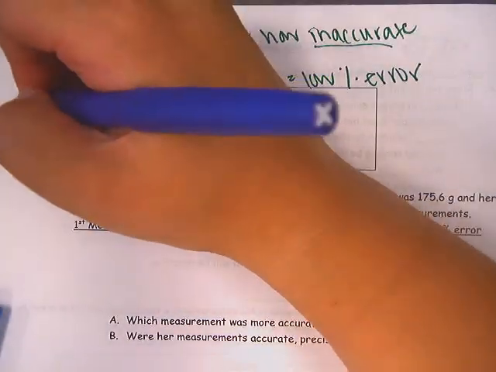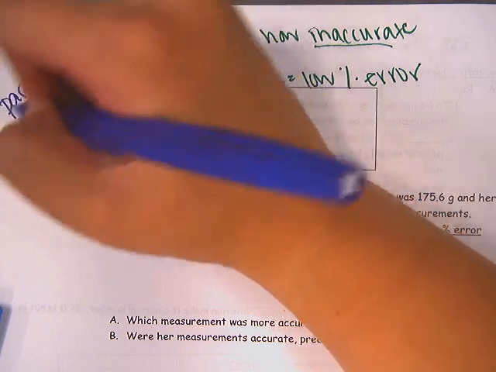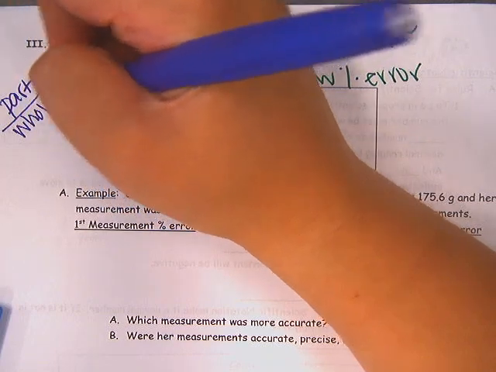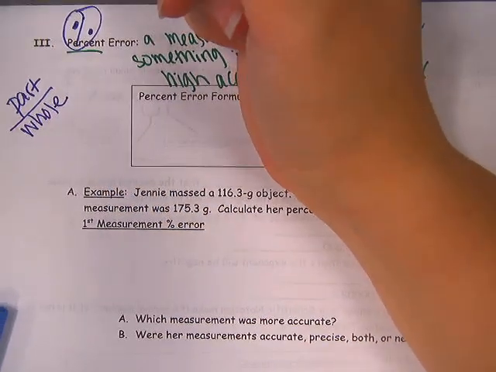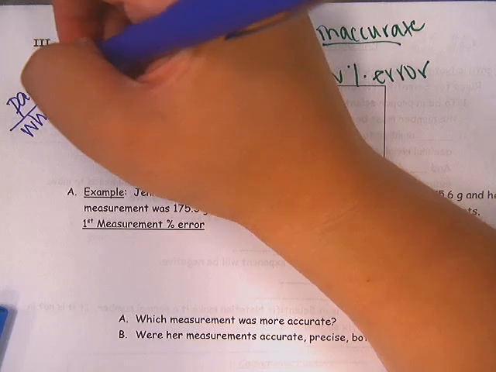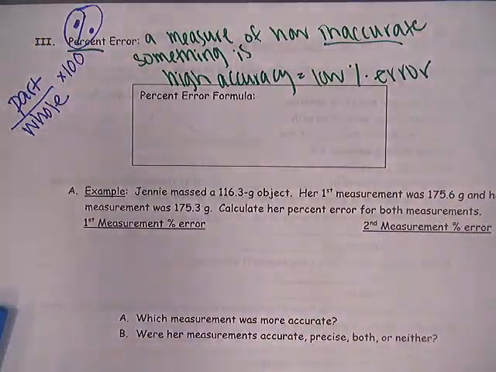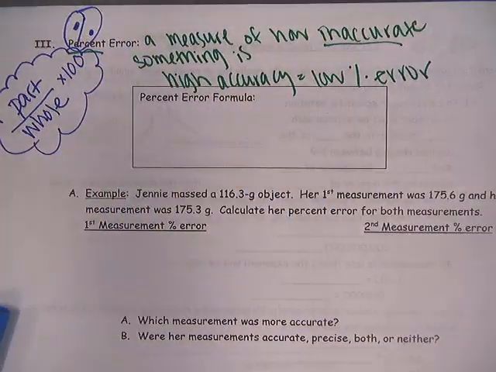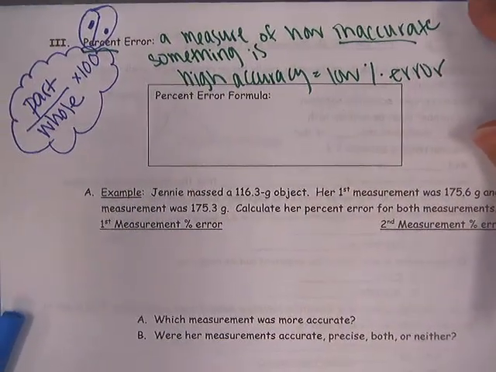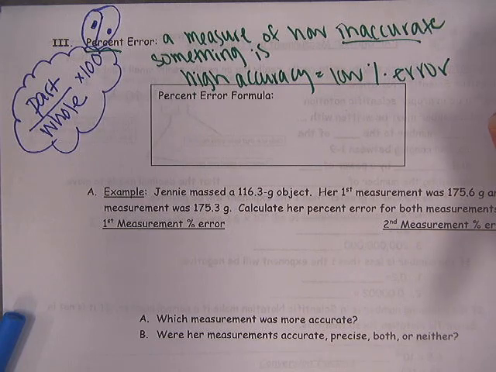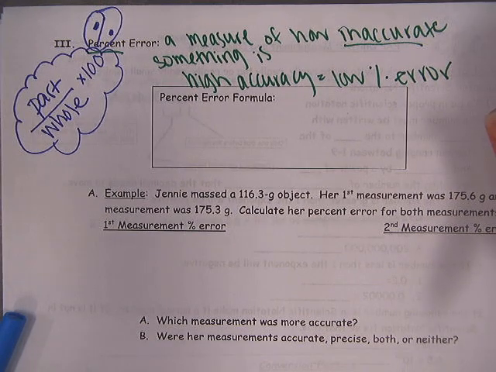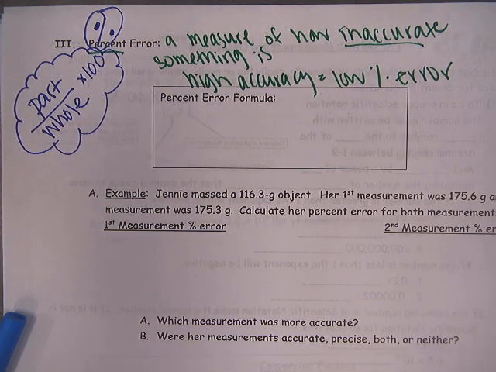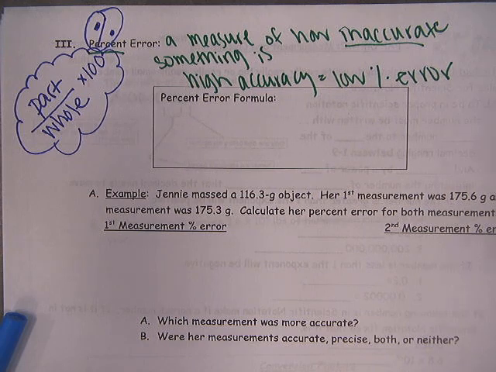Any percent is going to be calculated by taking the part that we are interested in over the whole value, and then you need to move the decimal 2 places, or you can do that by multiplying by 100. So that is for any percent ever. For example, if I asked, what is the percentage of students in this room who are wearing tennis shoes today? You would count how many students are wearing tennis shoes, divide it by the total number of students who are in the class, and that would give us the percentage that we're looking for.